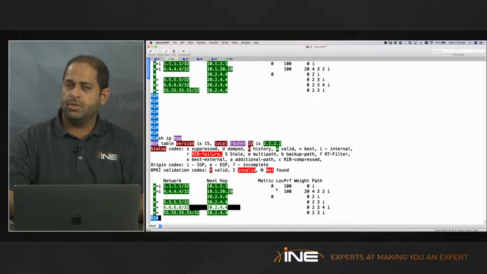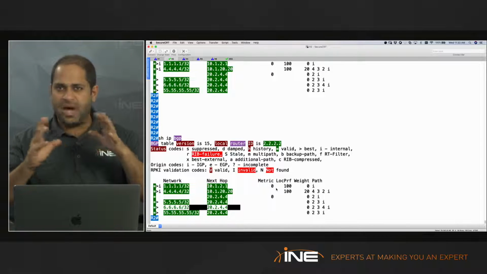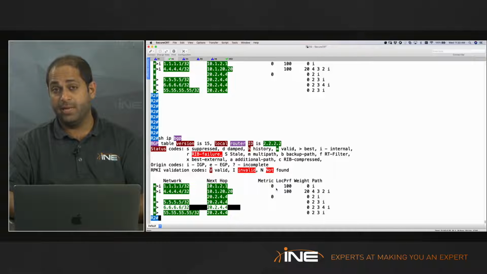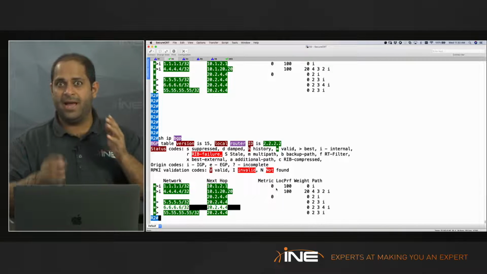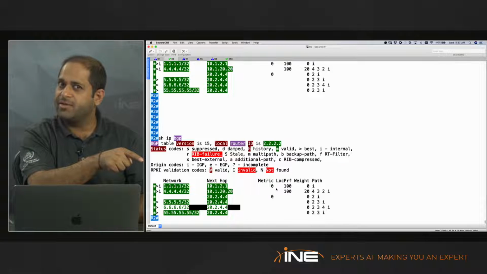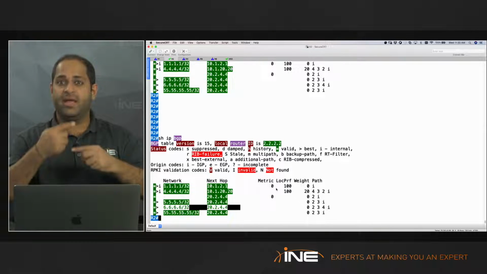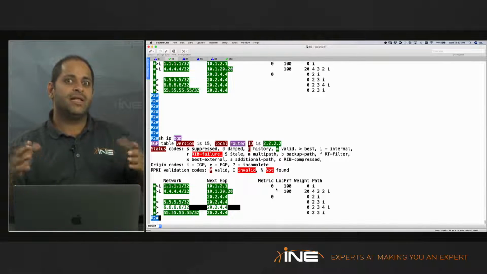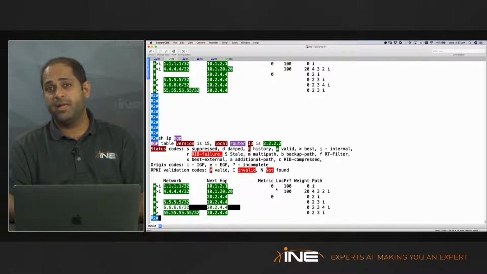I configured weight on R2, which says to get to 4444, the weight is higher from R1. Remember, you always apply any path attributes, any route maps in BGP in the direction of control plane, never in direction of data plane. So if you look at from a data plane perspective, R2 is going through R1, right? So my direction is outbound towards R1. But I applied the route map inbound from R1 because I always apply in direction of control plane. You give me the update, I will make the change and then put in my BGP table. Once it goes in my BGP table, my routing table changes and then my data plane uses that. Control plane and data plane, they're always in opposite direction. You always apply a route map in direction of control plane.